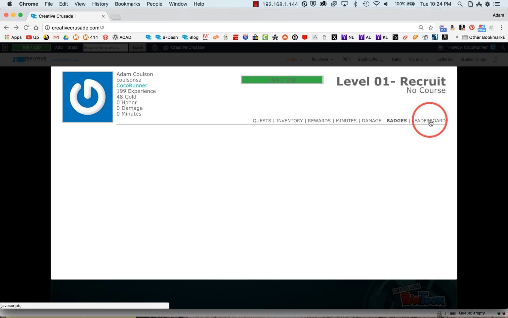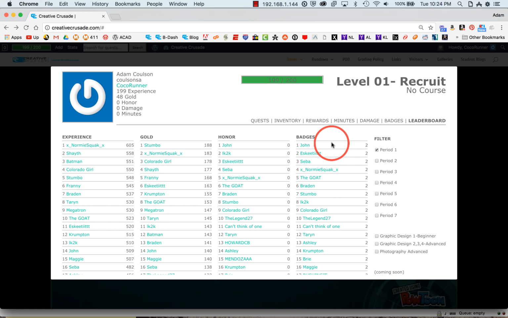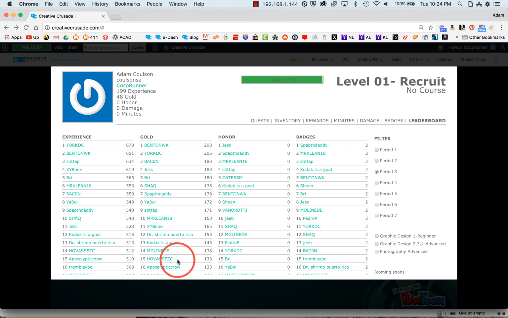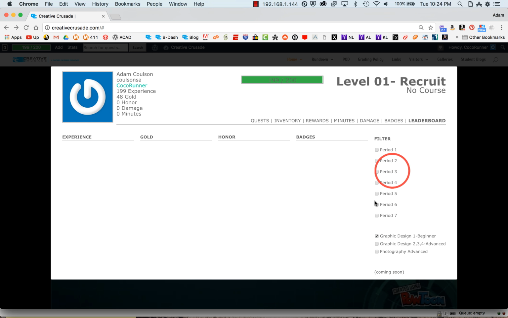And finally, one of the fun ones that I like is, of course, our leaderboard. Now, leaderboard, you can either look at it in terms of period. There's the leaderboard for first period. I can change it to the leaderboard for, we don't have anybody in second period. The leaderboard for third period. There we go. And as soon as all of you purchase your Graphic Design 1 account, as I asked, then you should be able, oh, well, that's right. There's no one in Graphic Design 1 yet because you haven't purchased it.